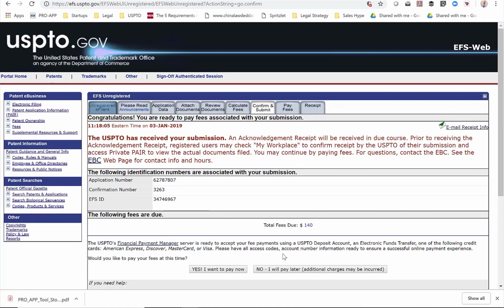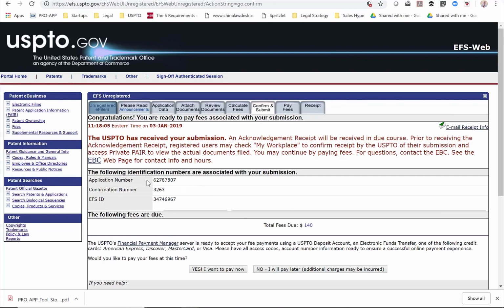There we go. This patent application is now patent pending. I still need to pay the fee in order to finalize the process. There is an option to pay the fee later, but if you do that, you'll have to pay a surcharge, and the amount of the surcharge is almost as much as the filing fee for your provisional patent application. So I would suggest that you just pay the filing fee up front.